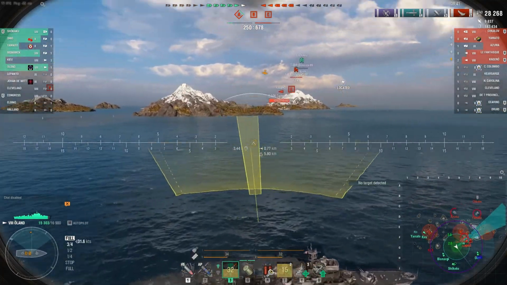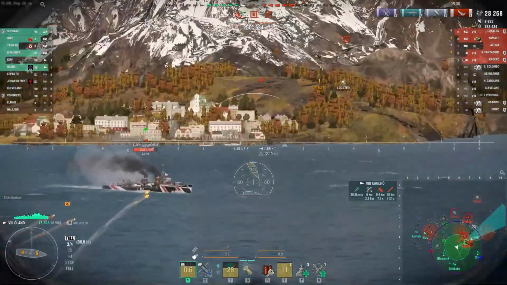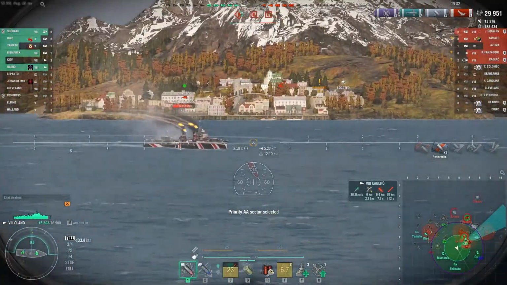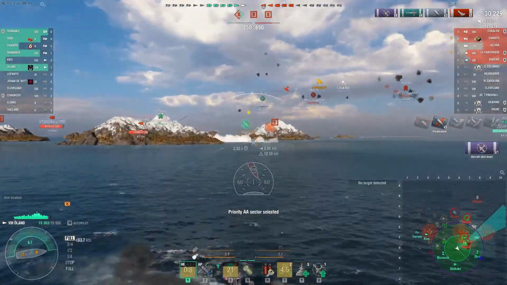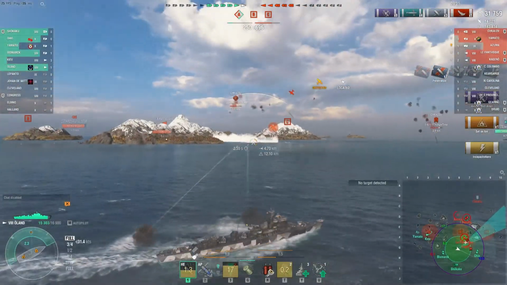Now, I know the aircraft are looking for me right now, but I'm squaring off with the Kagero here, and I definitely outgun the Kagero, and I've got a heal, and he doesn't. And I know that the Fantasque is behind the island, so I'm going to try and do what damage I can as he smokes up. I do get a fire.